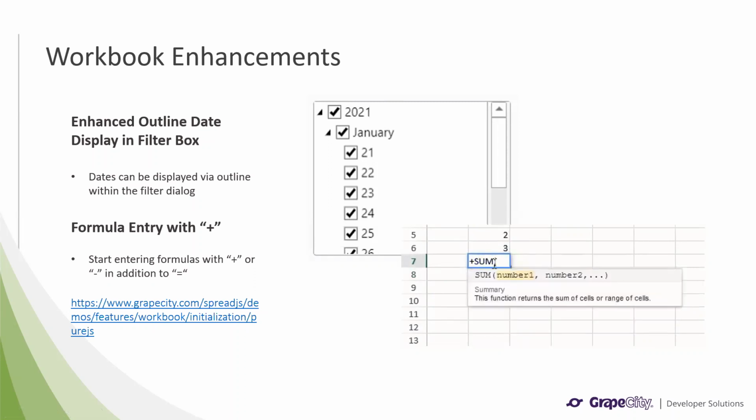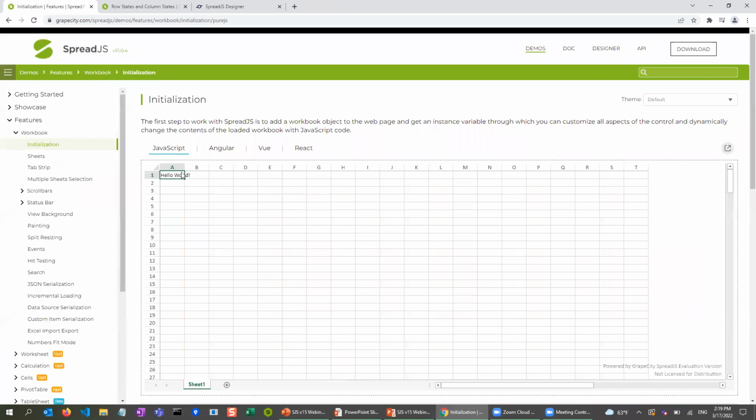A major Excel compatibility feature that we added was the ability for users to start entering formulas with the plus or minus key, as opposed to just the equal sign. So I can quickly show you how that works. Say we have some values, put 2 and 3. Normally, if I wanted to sum these values, I would have to say equals sum. But in this case, I can also just put a plus sign, sum, and then that one, that one. This is something that people that use Excel are used to, and so we've added that to SpreadJS as well.